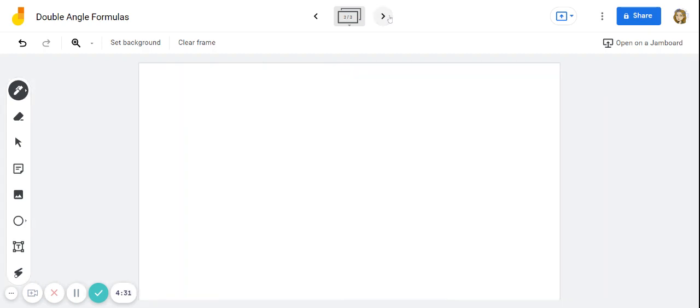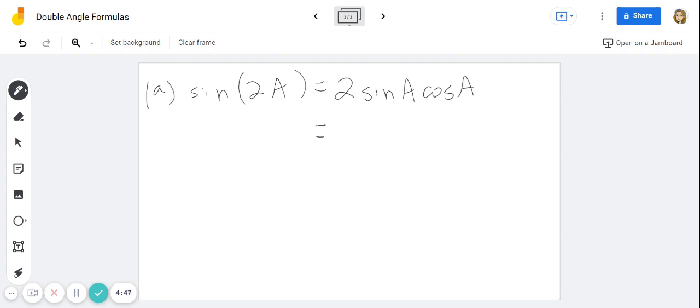Now, we're going to be able to use these values in our equations. So let's say that the first thing they want us to find is sine of 2a. Okay, so that formula, sine of 2a, is 2 times sine of a times cosine of a. So let's plug in the values that we found. We said that sine of a was negative 12 over 13, and cosine of a was 5 over 13.